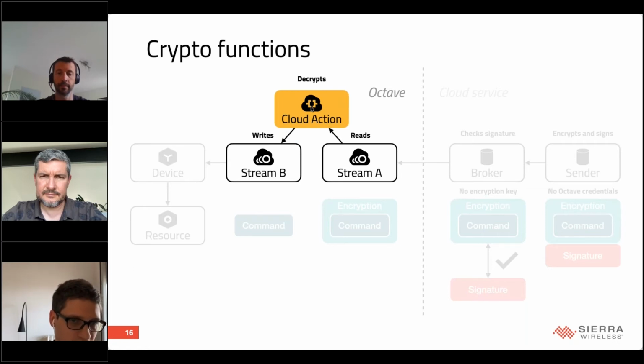Then with that account, you create that cloud action, and it will only have these permissions. This is also another way to prevent any damage in case there is some leakage of keys or credentials.